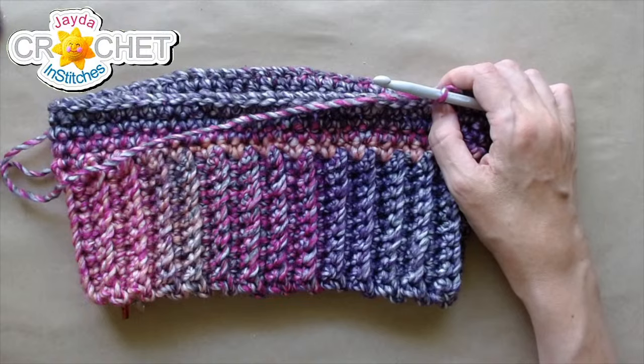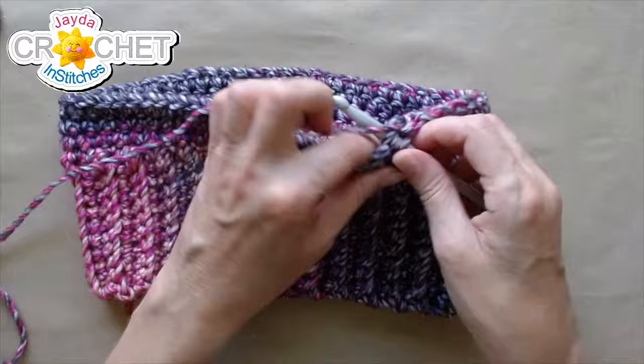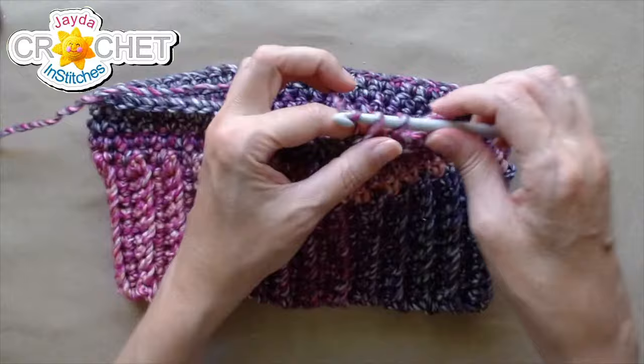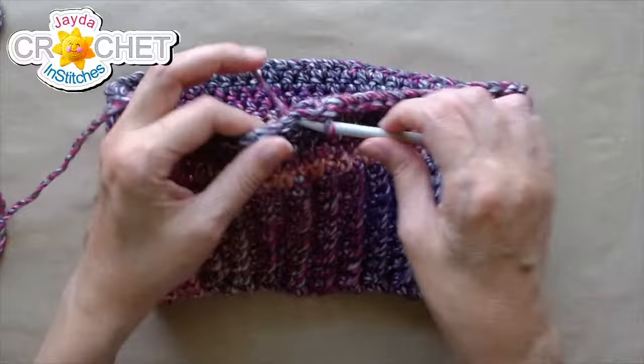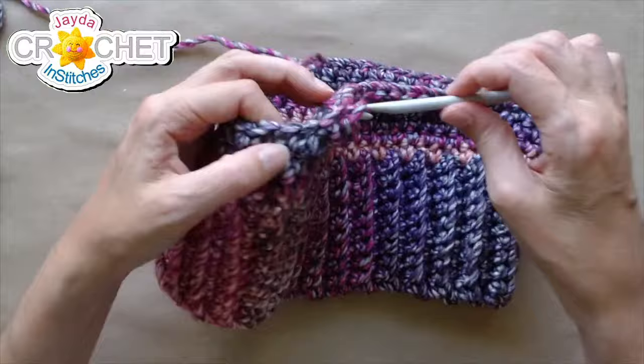Pull out some more slack on my yarn. All right. Amanda got it. Ashley got it. Some of you got it. I like patterns where you get yourself established, you know what you're up to, like a granny square, that kind of thing. And then once the pattern's established, you can turn your brain off and just go for it.